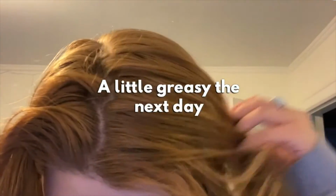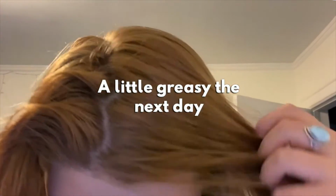A lot of times after using henna, I would notice that my scalp would be a little oily, like I wasn't able to fully get it out. My scalp feels fine. I feel like tomorrow it might look a little bit oily just because that's what tends to happen for me when I use leave-in treatments. The next day it'll be a little bit oily. And it doesn't feel dry at all. Remember last night I was talking about how the ends were starting to feel a little crunchy, like there's some grit in there. I don't feel like that at all right now, which is weird to me. I don't know how that happened.